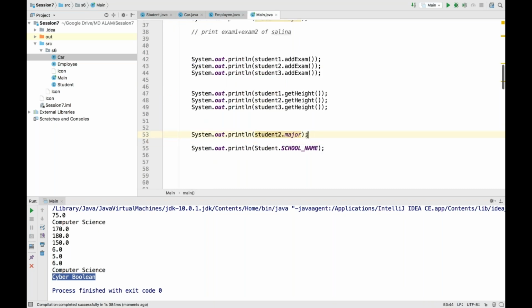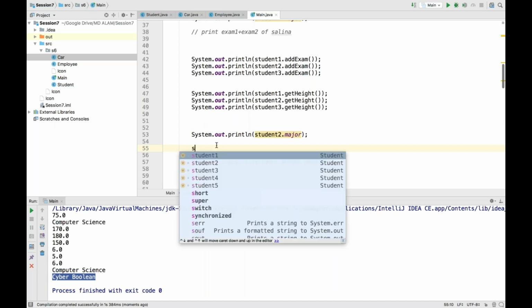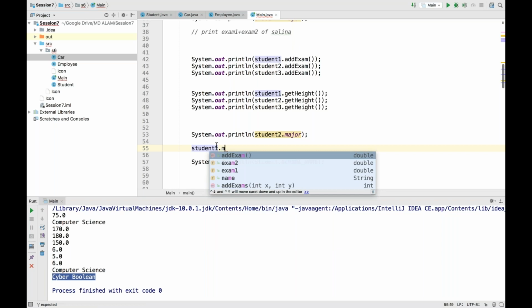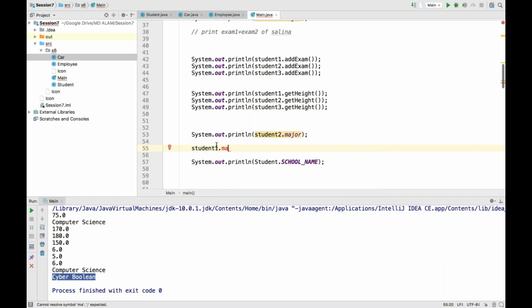So let's say I want to change it to com science. So what I can do is simply write, right from here, student one dot major.